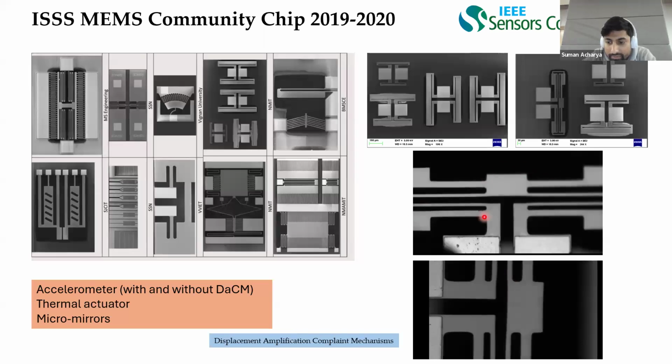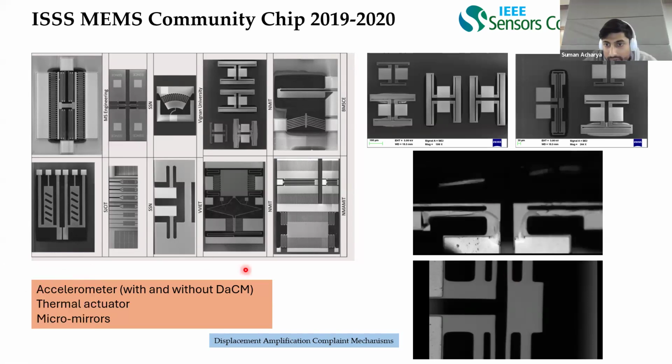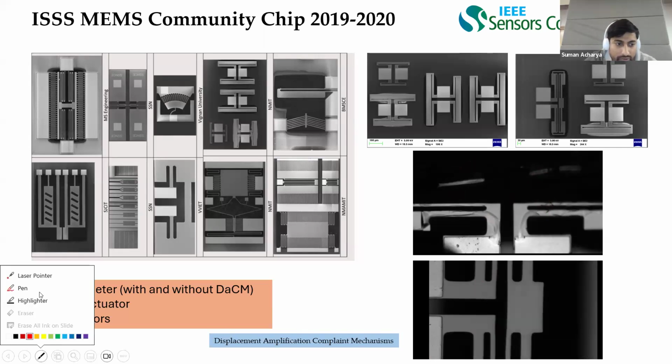If you see this image, is this playing? Okay, yeah. So this is one of the designs of thermal actuators. If you see here, when you supply a voltage, it is moving. After that, if you keep on giving more voltage, at last it breaks. So this device fails. This is the design which I worked on at that time, and I have a few videos here which I'll quickly show you.